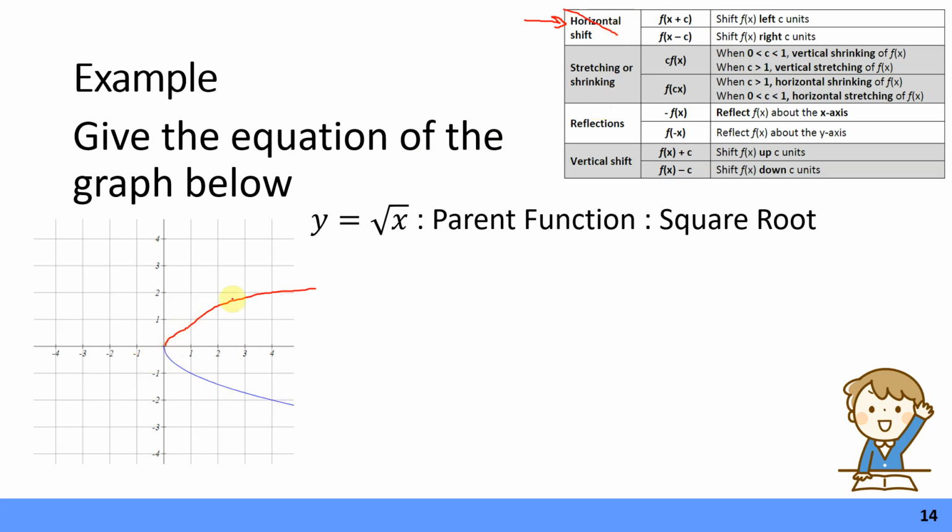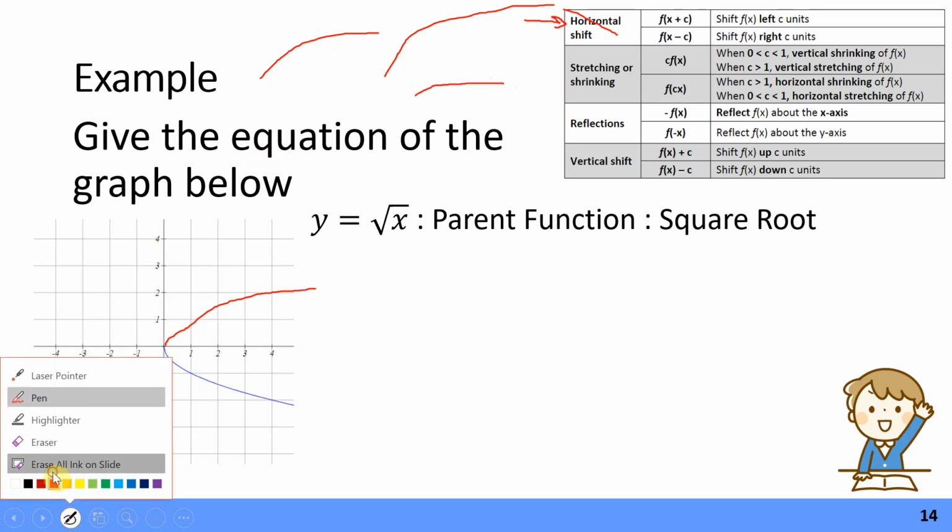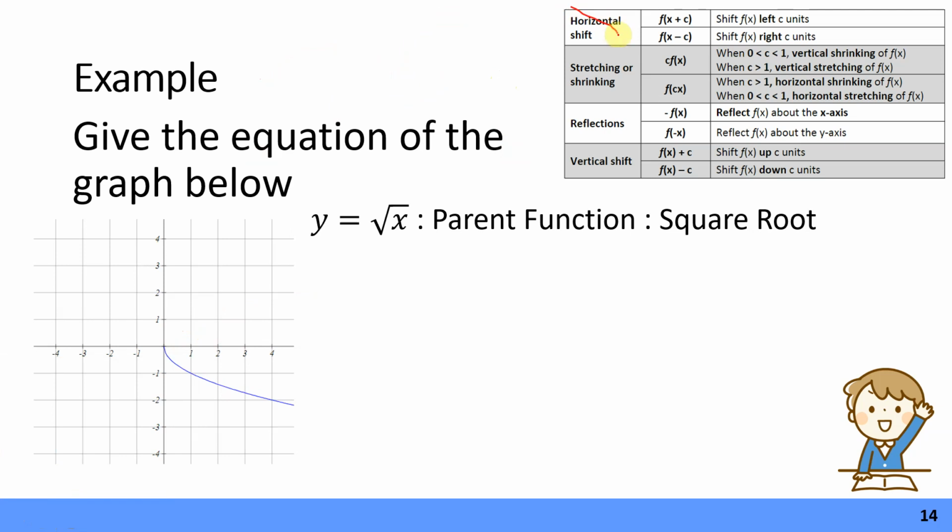Okay, can I stretch or shrink this red line to make it look like this? What shrinks and stretches do is that if you were to stretch it, it would get probably like this. If you were to shrink it, it will get kind of skinnier. So whatever you do, any shrink or stretch, this is never going to look like that. So let me go ahead and erase this real quick. So we had already said no to horizontal shifts. Now no to stretches. Now let's say a reflection.